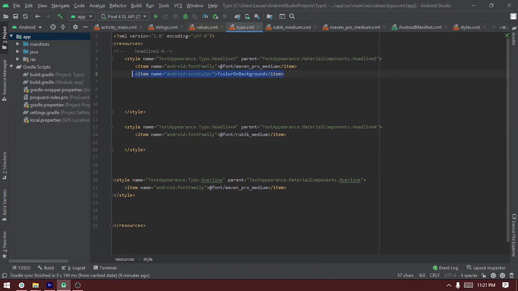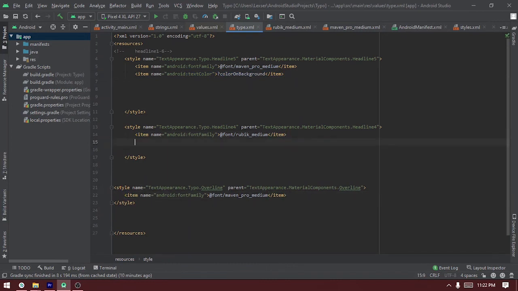So what this does is, if the background is white, the text will be black, and if the background is black, the text will be white. So you basically copy and put it in headline 4, right? So basically these are the other styles that you can actually write.